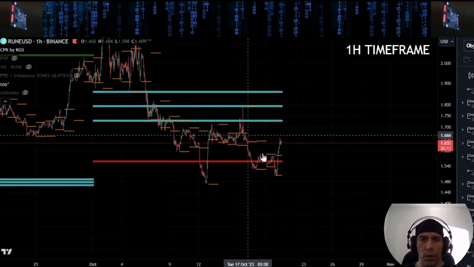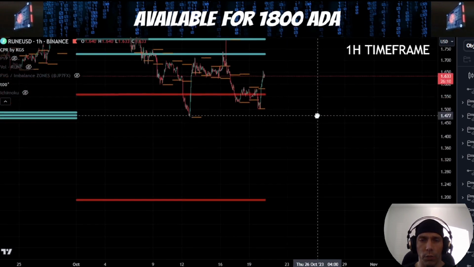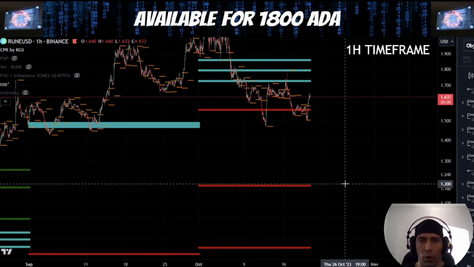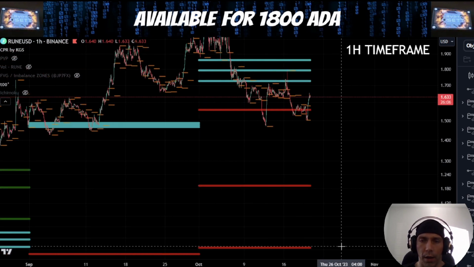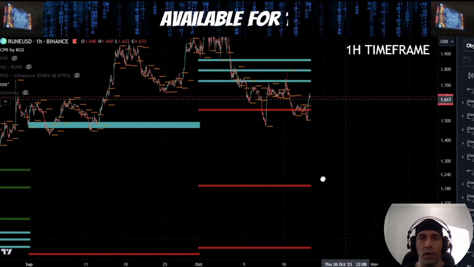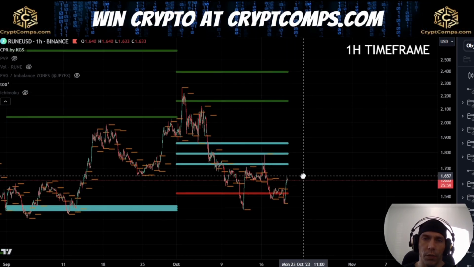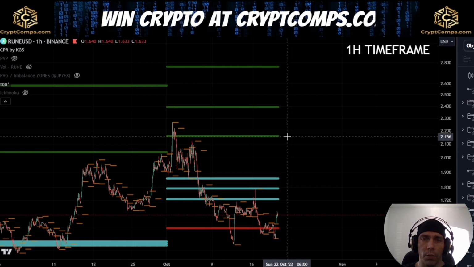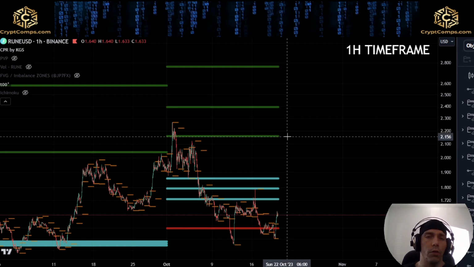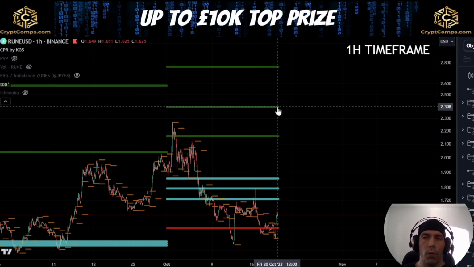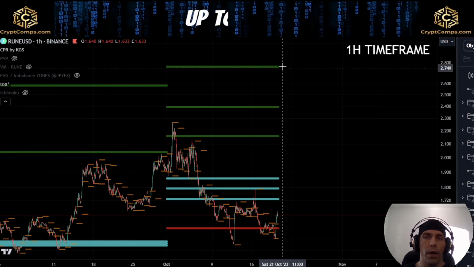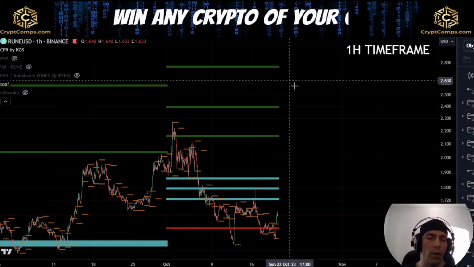If we do, however, fail to achieve this and we continue to break down, other targets for this month that are open would be this $1.18 and this 95 cents. If we do look to move back above these central lines, this then opens up the potential here that we could look to target some of these higher levels here. This 215, 244, 239, and this level here of this 274.